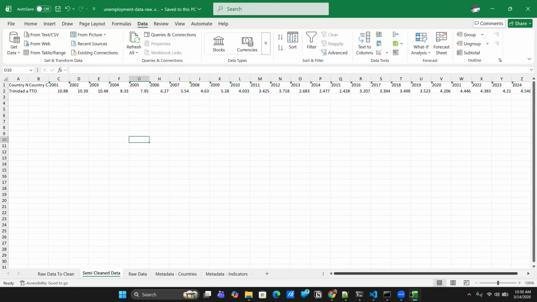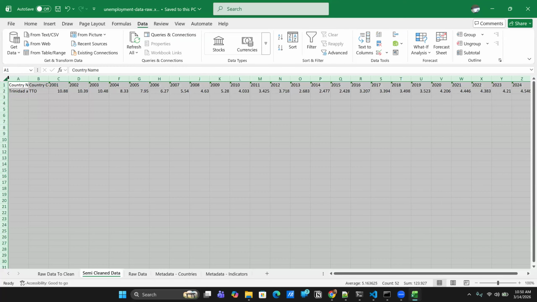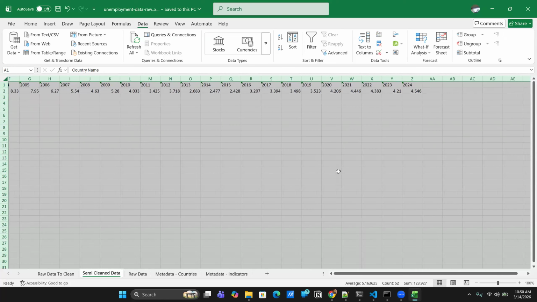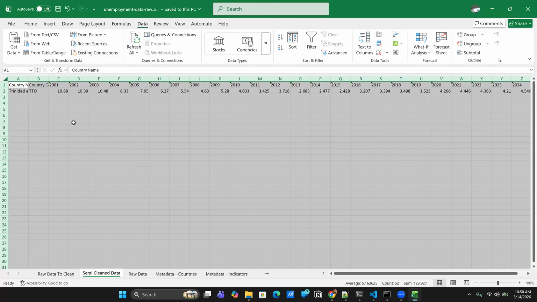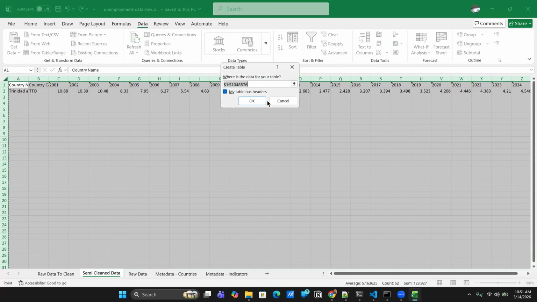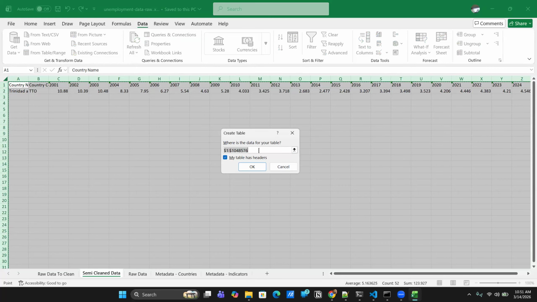Good. Now, as we have this data prepared here, we can go ahead and make it a table. So we can click on the left square at the top here. I believe that would give an issue. Once you highlight that, once you are in the Data tab, which is at the top here in the ribbon, there will be a From Table/Range option here. You'd select this. Give me a couple seconds. I'm moving slow. And then you can see what it's trying to create a table from. If you have this selection, this will be wrong.